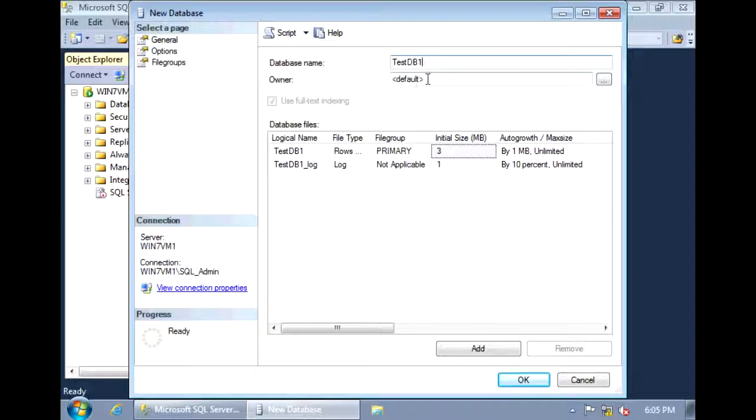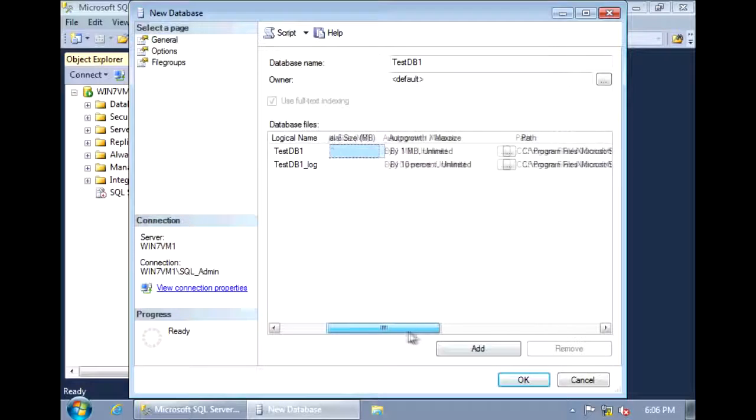The owner by default is going to be me, my username. And we have a couple settings here that we can change: the initial size of the database, and the auto grow, how we want the database to grow whenever it needs space. These settings by default come from the model database, and we could change these values if we want. Say we know the database is going to be very large, we could right off the bat give it 20 gigs. So I'm just going to leave it as the default, and if we scroll to the right, we'll see some other options we could set.